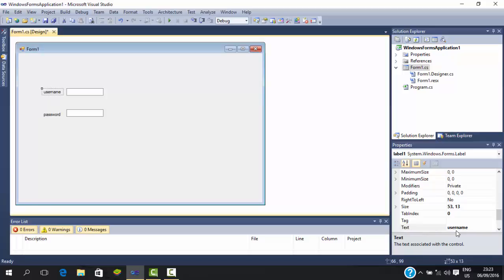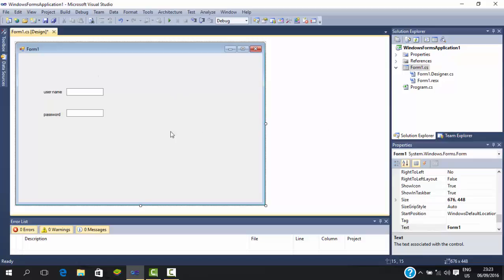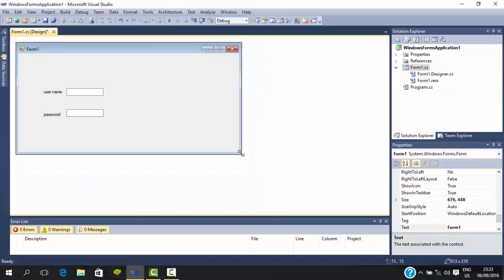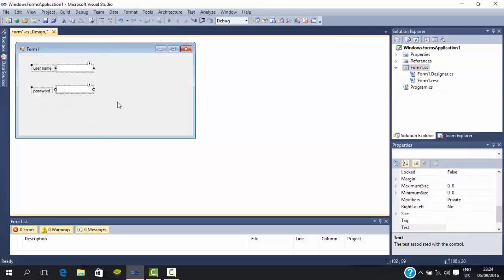Here we need a little bit of space over here, so leave a space here. It's perfect. Press enter key, hit apply. Now I want to reduce the size of the form. You just click on the form and you can get the anchor points over here. You just click the anchor point and you can reduce the size of the form. Isn't it? Now I am going to style the form.